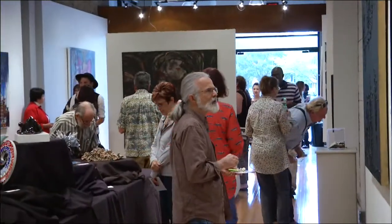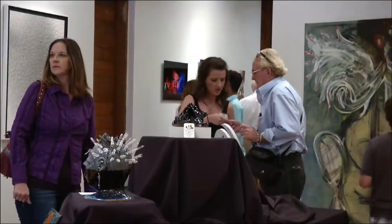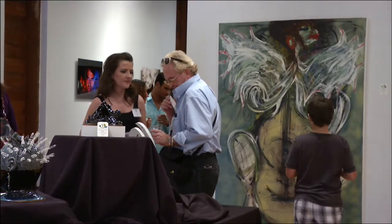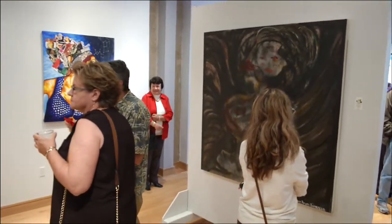We then have a jury of professional artists and art instructors who score the pieces from 0 to 10. 10 is, it must be in the gallery. We then compile those scores, and about the top 30 to 40% of entries get in each exhibit. And then the piece that gets the highest score from the judges wins Best in Show.